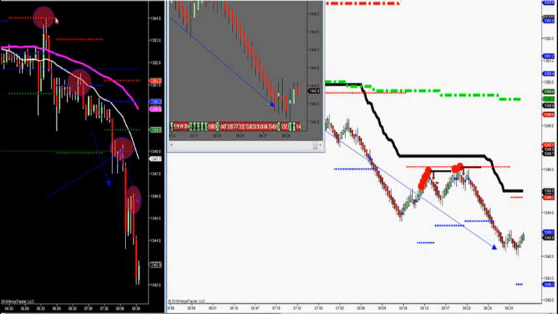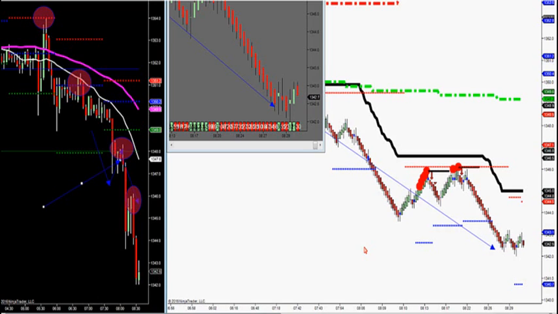Not very hard to trade these markets when you have knowledge on how to do these things. If we're in a downtrend, you sell high value. You never buy low value in a downtrend. You let it break, let it retest. Consequently, if you're below low value, we do not buy. We're not counter-trend traders. Let all the novice traders get taken to the woodshed. If we're above high value, we do not sell. Okay? Just remember that. Below low value, we never buy. Above high value, we never sell.